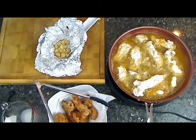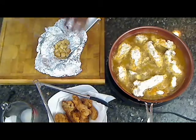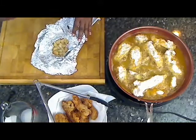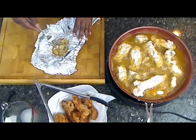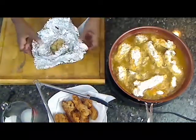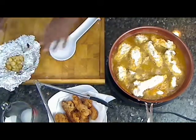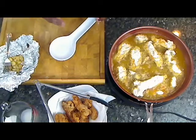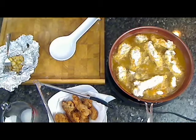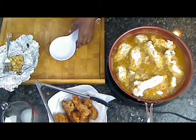This is what you want when you make your roasted garlic. You see how tender your fork just goes right into it? Look, it's so tender. And I'm going to tell you, this is so good for you. We need to eat this stuff because it's loaded with all the antioxidants, all the vitamins to help you with your immune system. So eat these things that's going to help you. And that's what I'm learning how to do, to eat better. Every day, I learn something. So I'm learning how to eat better.